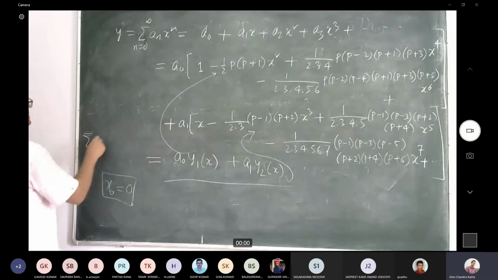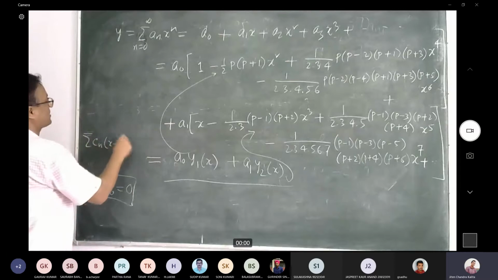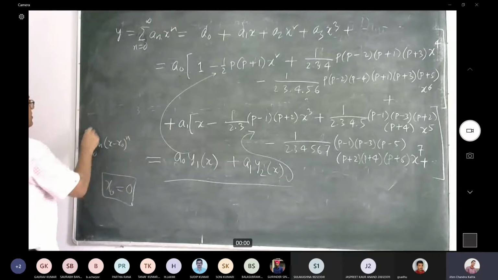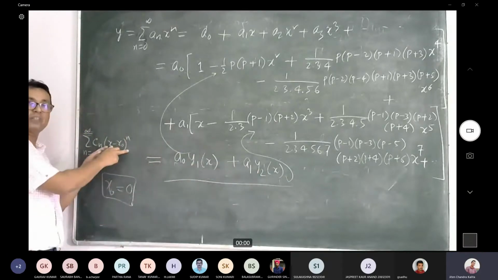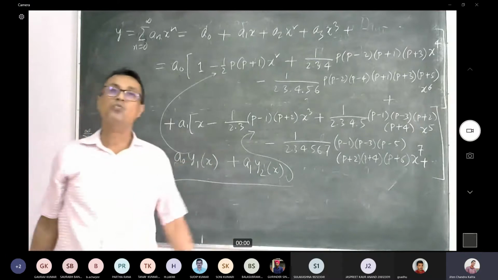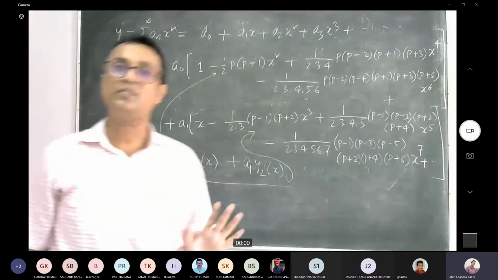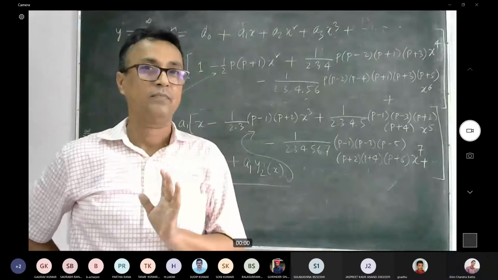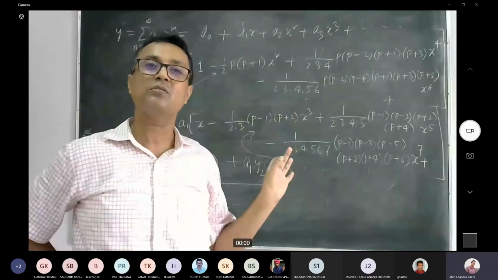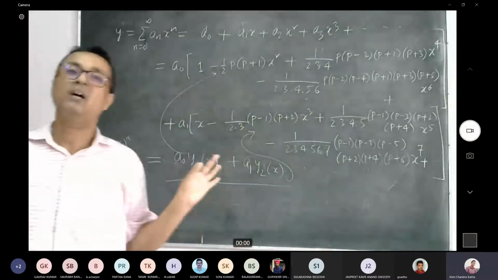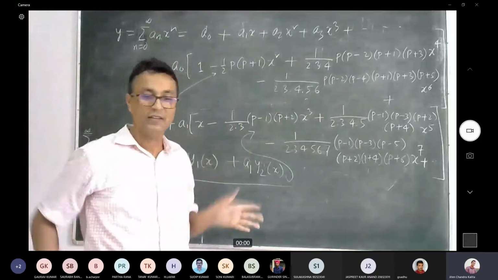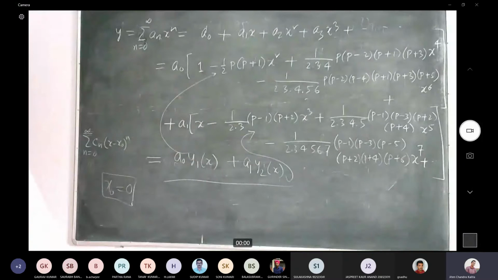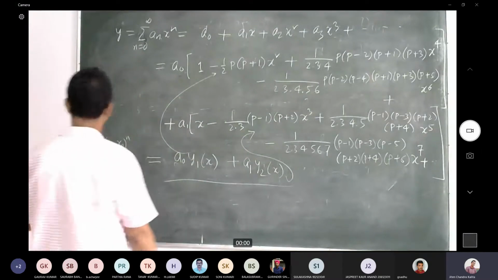Like if I consider a power series like this, (x minus x0) to the power n, for both the two series I have x0 equal to 0. So that means I have found two power series about x equal to 0. Is it okay? Fine. Because I would try to bring about some conclusion from what I am going to do now. So now let me try to find out the radius of convergence, and of course we are going to find it about x equal to 0.